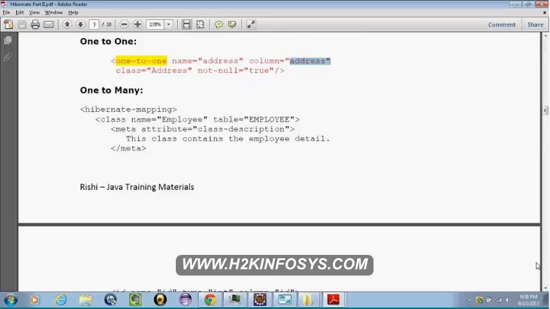We have a table which contains the state of an employee, right? So a state to employee is going to be many to one. Many employees can be in the same state. Let's say we have two states, active and inactive. Many employees can have the same state, because an employee can be either active or inactive. So we have 10 employees who are active and 10 employees who are inactive. So many employees are in the same state. It is many to one mapping.